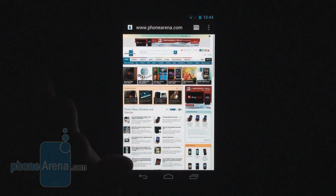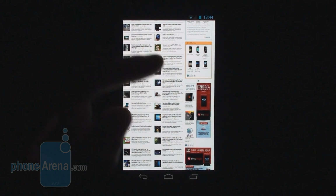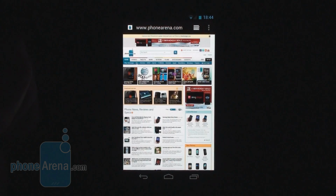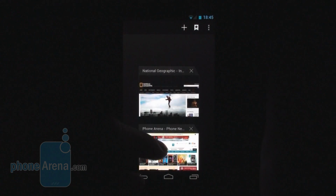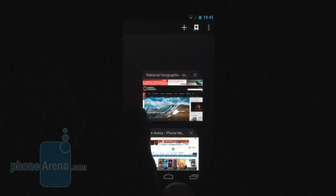Unfortunately, the handset does not support the flash plugin right now because it's not yet optimized for Ice Cream Sandwich, but Adobe said that it will support this version of the platform. Let's check out how tabs work with this web browser. We tap this key here, and here's our other tab. We can get rid of those by swiping to the side.